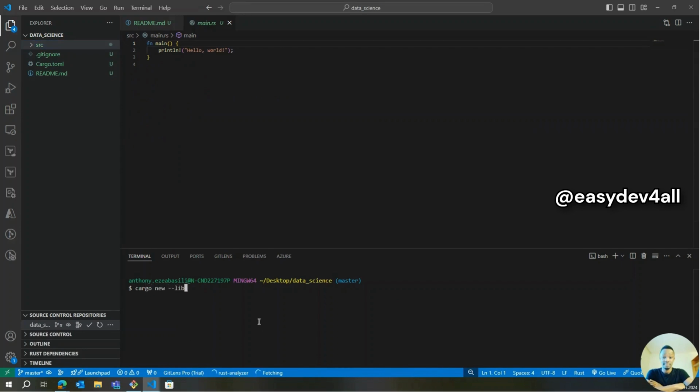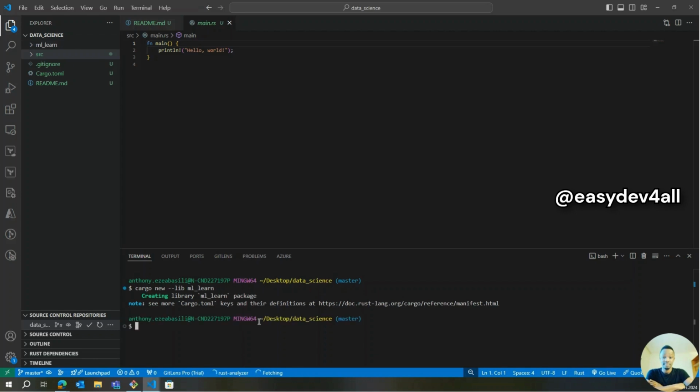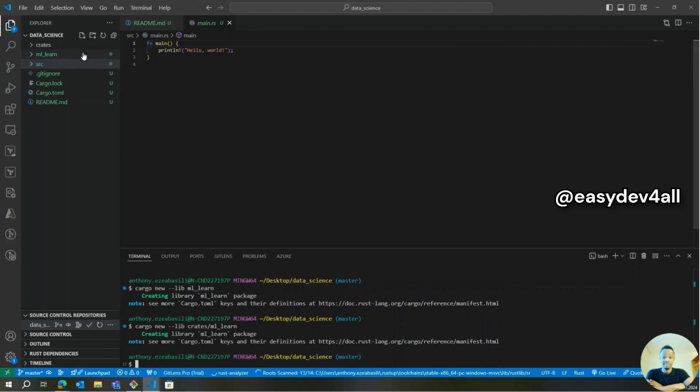I want to add a library, and I can call this ml learn, something like this. That was not what I wanted, so maybe I'd do something like this. I'd like to put this inside a separate folder, so I can say crates, something like this, and I would have this inside this folder.